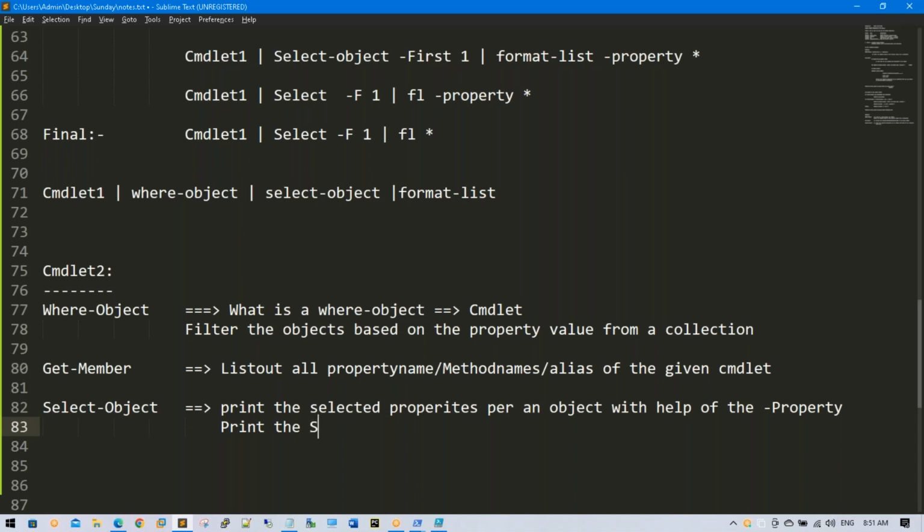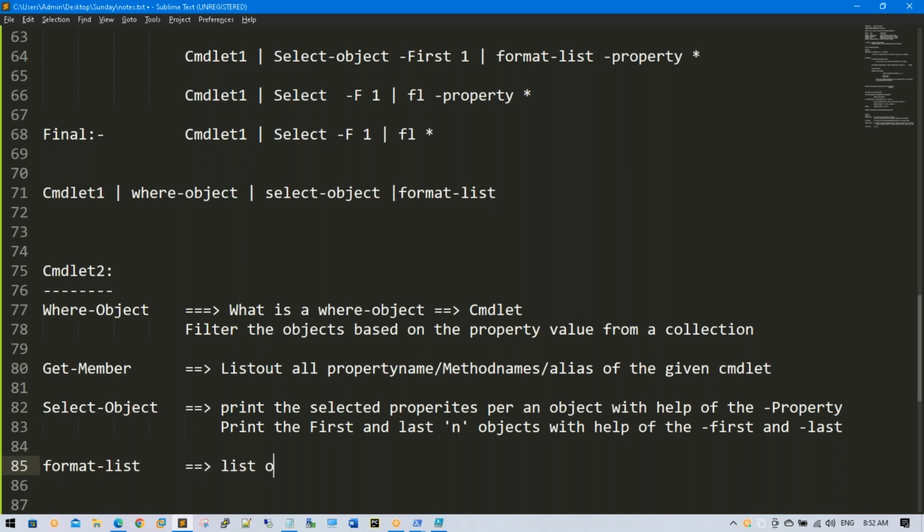It prints the first and last n objects with the help of the -First and -Last parameters. Next, Format-List. It lists out the result of the objects in list format. But the best approach is Format-List star.